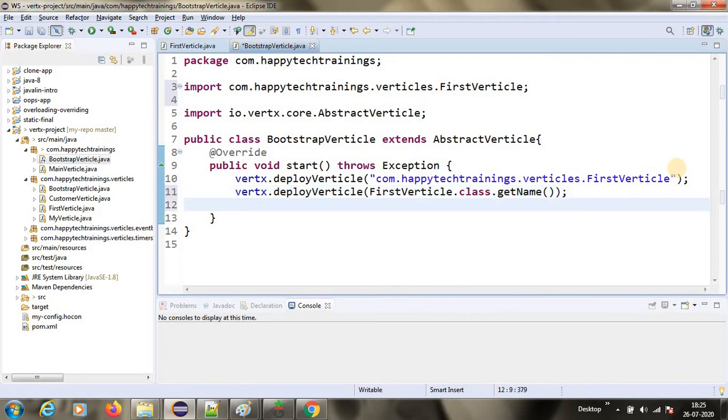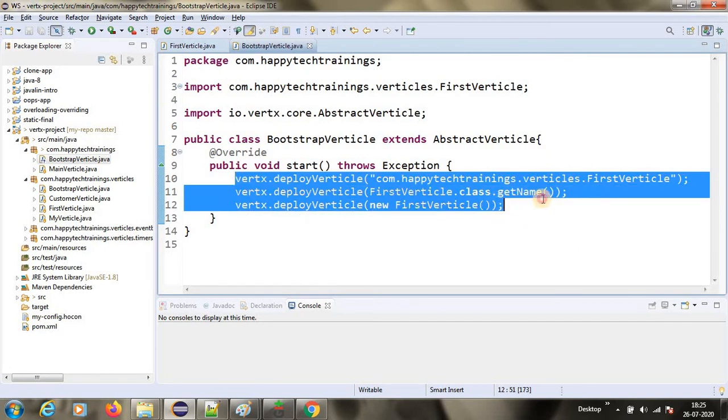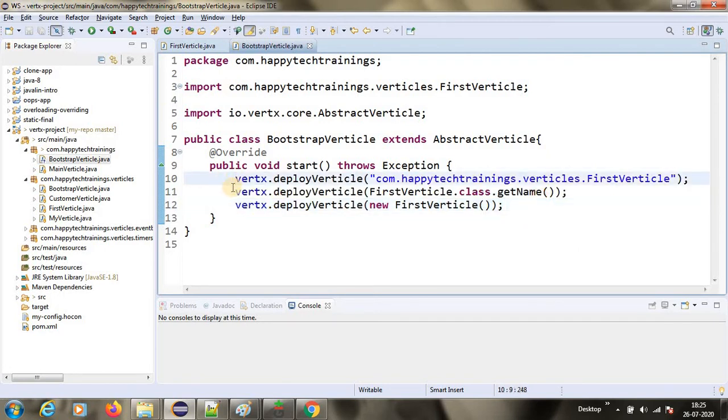The last way is by providing the instance, so new FirstVertical. Using these three ways we can deploy. I am commenting out some of the ways; you can choose any way to deploy it.